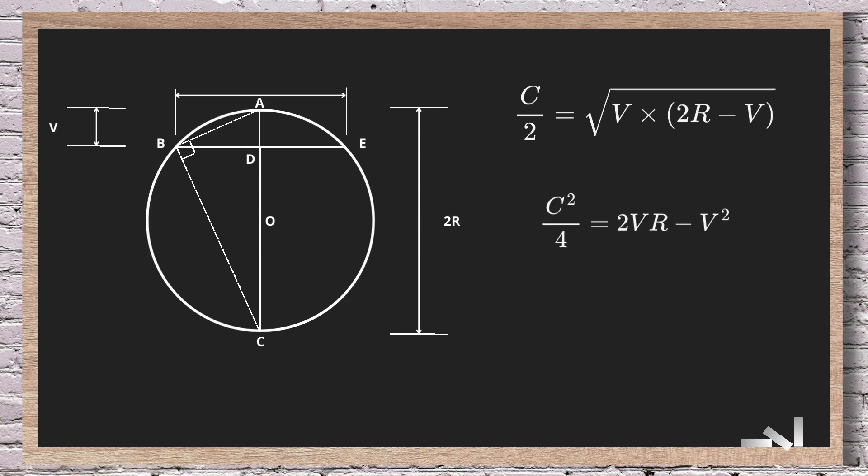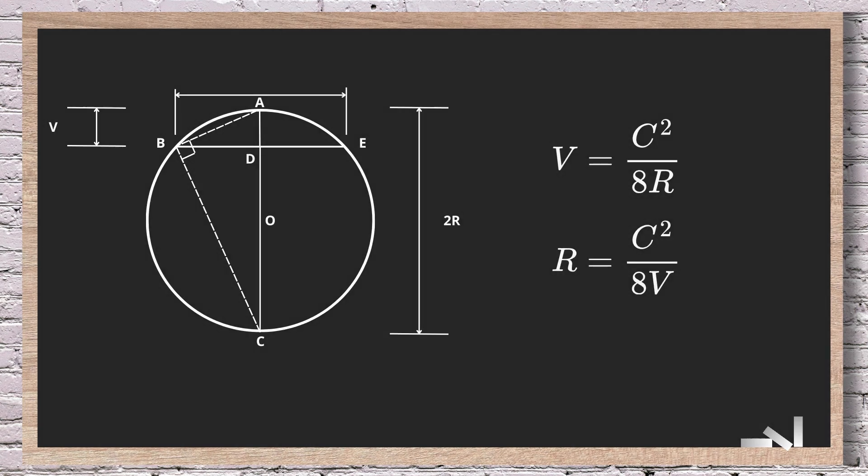Let's have a little rearrange of the terms. So, when it comes to track design, the versine is very small, millimetres, compared to the radius, which is often hundreds of metres, if not thousands. This makes the V squared value very small, so it is ignored in this case. It's okay, because the mathematicians say it is. So, rearrange again. And because we can measure the versine, but want the radius, let's make R the subject of the equation. Interestingly, I did find another way to derive this equation, using Pythagorean theorem as well. Check out Wikipedia for that one.